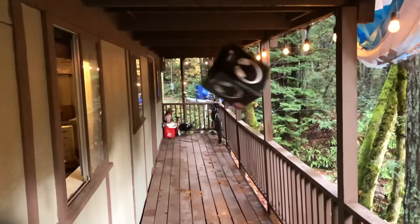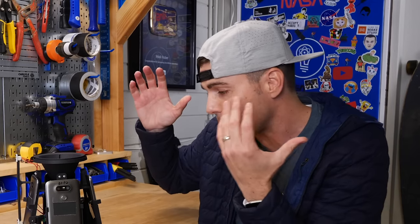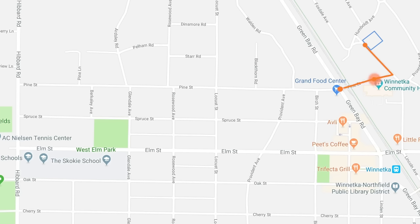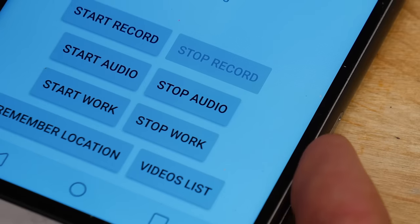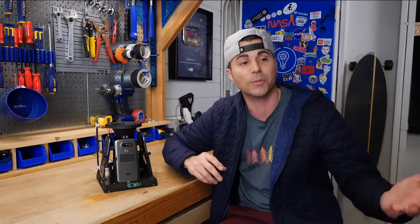And then we keep spraying it every 30 seconds to ensure they get rid of the package out of their house before they realize there's 4 phones inside. This increases our chances of recovering it since we already know the package location at all times due to the GPS tracking on all the phones. But even if we somehow don't recover it, all these phones have LTE data plans, so they'll upload their footage to the cloud right away so then we can see what happened.